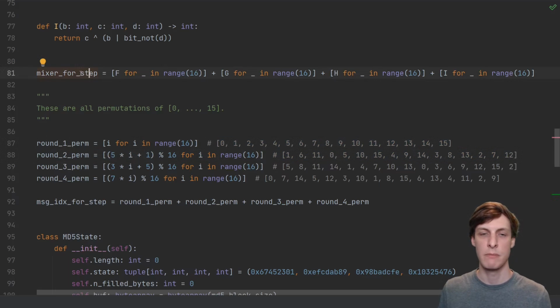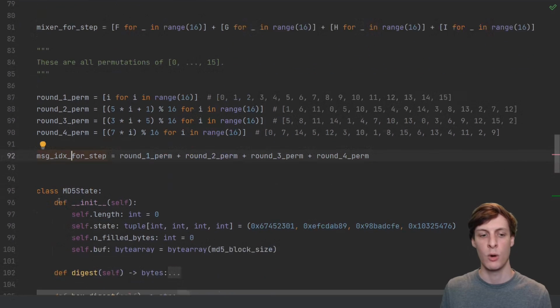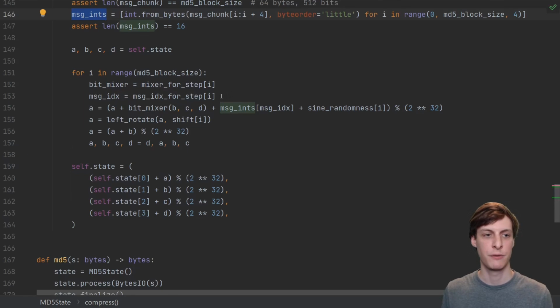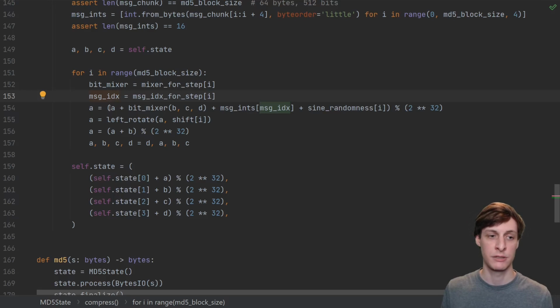So we take the mixer for a given step and we take the index, which integer we want to read from the message at each step, and we put both of those into big lists so that for every step we know which int we're supposed to be reading out of this array and which mixing function we're supposed to use. So for all 64 steps, we pick the correct mixer, we pick the correct index for the message that we're supposed to be using, and then we use this formula.